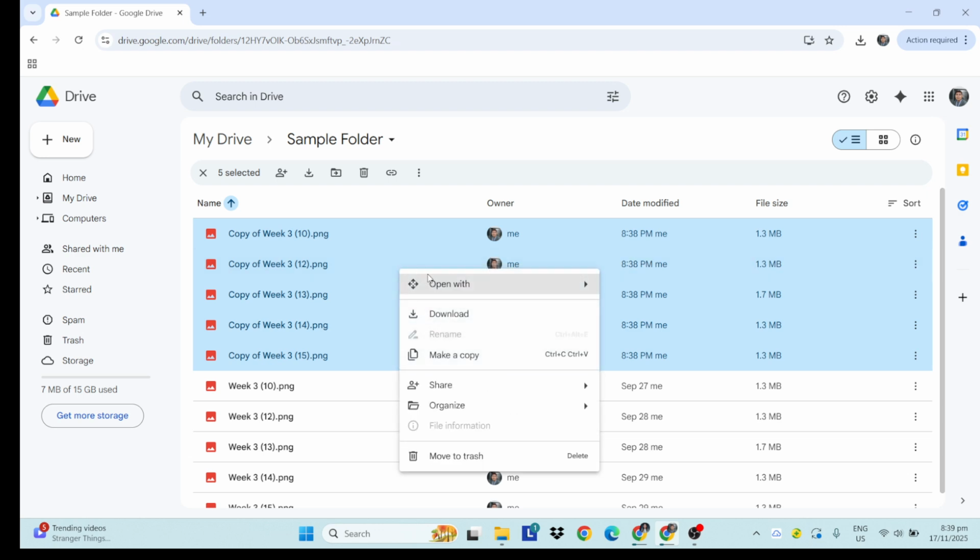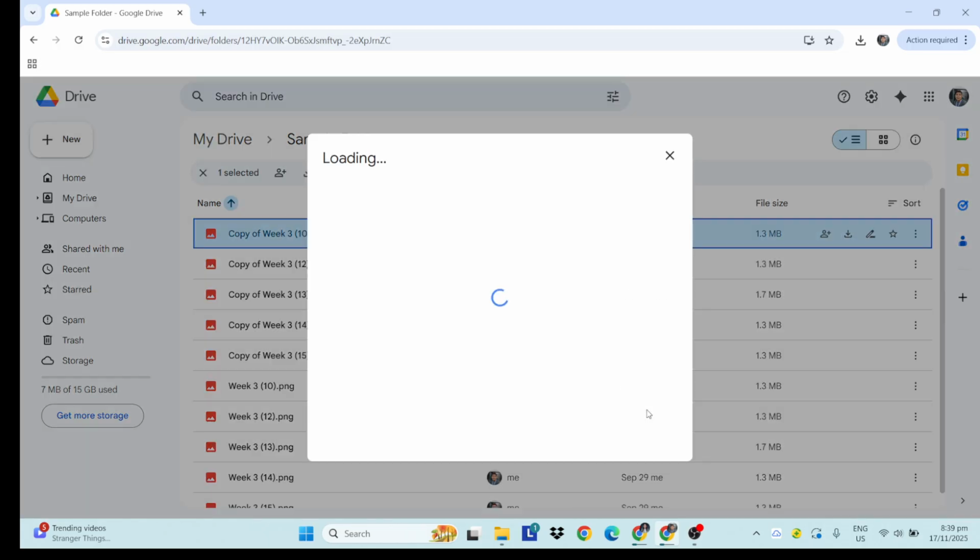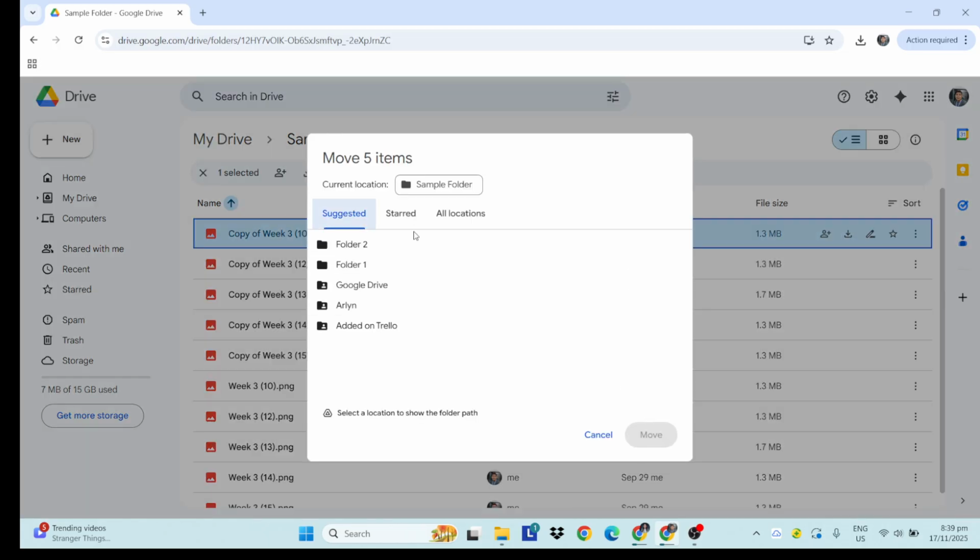You now have the chance to create a new folder as a destination for these copies, or you can select an existing folder if you prefer. If you want to create a new folder, look for an icon or a button that says New Folder or similar. This option will allow you to specify a new location for your copied files. Naming the new folder something descriptive will make it easier to recognize later.